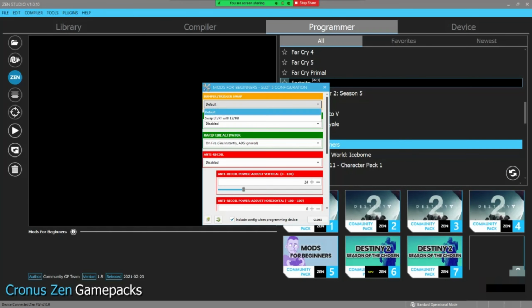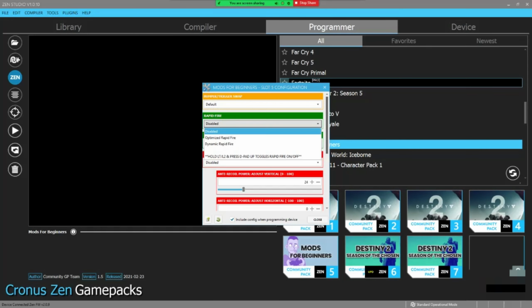Looking at bumper trigger swap, I don't care about that, but you guys do you, whatever. Rapid fire, I tend to go with dynamic, but you guys can use whichever one you want. The definitions, if you ever need to read what they are, it's right there. Just let your mouse hover over the bar. So fastest firing speed is the optimized rapid fire. That's really cool for things like pulse rifles, not necessarily as good for things like hand cannons. I'm going to set this up for pulse rifle use.